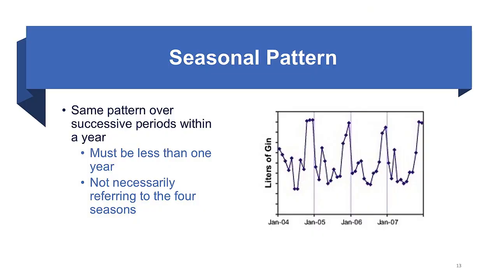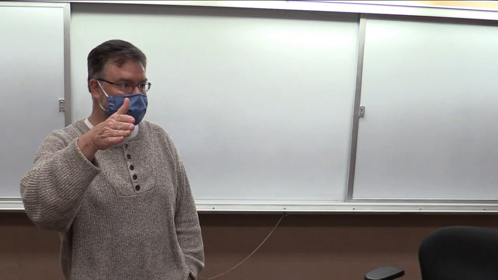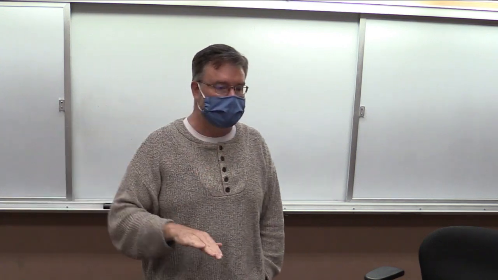A seasonal pattern is the successive periods that occur within a year. So for us to use the seasonal pattern, the time frame in which we're studying must be less than 1 year. Now, the seasonal does not necessarily refer to our 4 seasons. Obviously, it was an easy example to use winter as the time when we sell more snow shovels, but it doesn't have to be according to the 4 seasons. It could be according to something else. Maybe something to do with the academic calendar and the sales of textbooks. There's going to be a seasonal pattern where the data will increase at certain points and will decrease at different points.